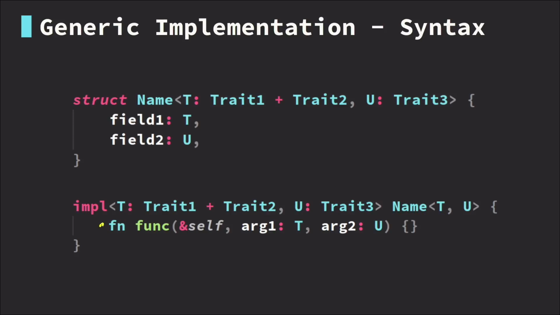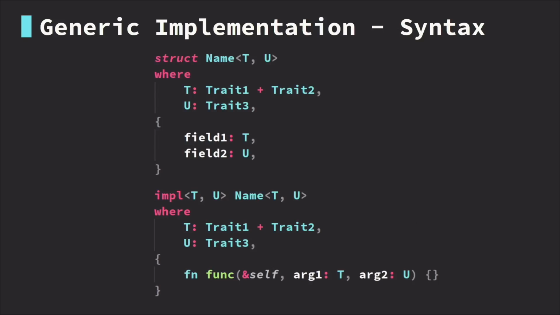Within the implementation block, we create a function named func in this case, and the function takes two arguments. One takes a generic t, and the other one takes the generic u. Note that using t and u as function parameters within the implementation block is optional. You can write functions that have any parameters that you need, and this is just to illustrate that you do not need to further specify the generics on the functions themselves. So you'll see that we're using generic t and u, but we don't have any generics specified here after the function. That's because we specified them after the implementation right here.